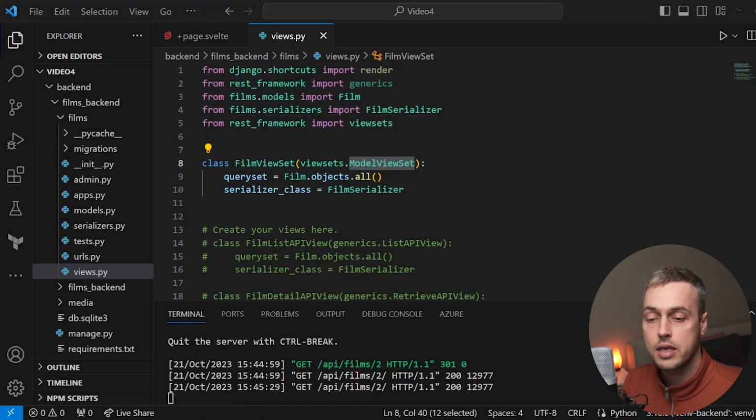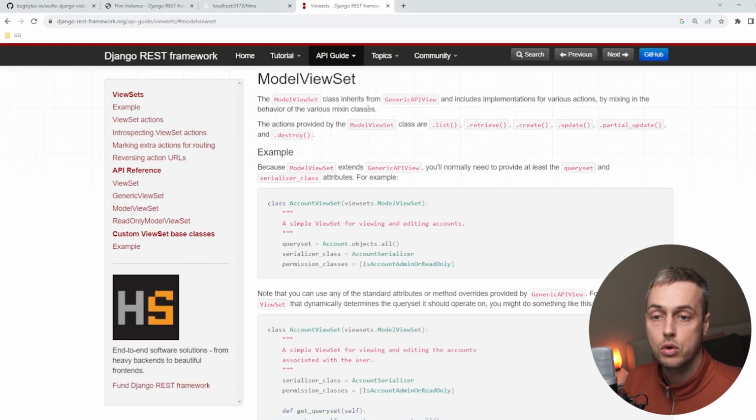Now we can quickly take a look at the documentation for the model viewset. We did use this in the last video, but I didn't really explain much about it. But the actions that this class provides include the list action, the retrieve action, the create action for creating a new object, but we also have update and destroy actions. These are tied to put requests and delete requests.